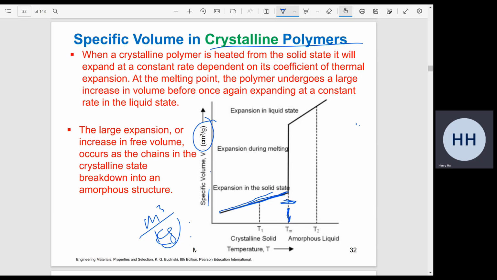Metal is a solid. If you increase the temperature, it will increase in volume a little bit, not that much. But once you change its phase from solid to liquid, the volume will expand quite a lot. For example, for pure aluminum, you will have like 6-7% volume increase from solid to liquid.